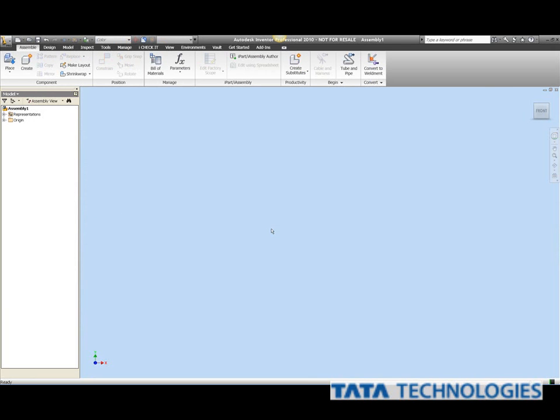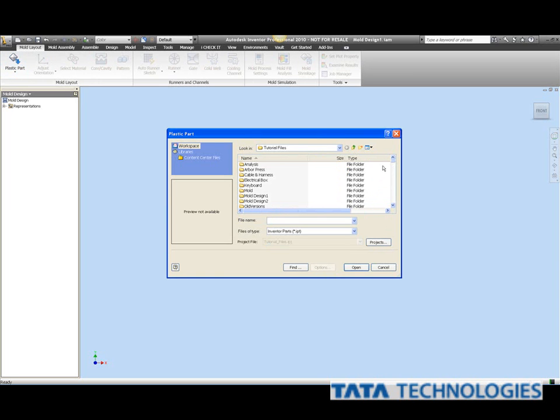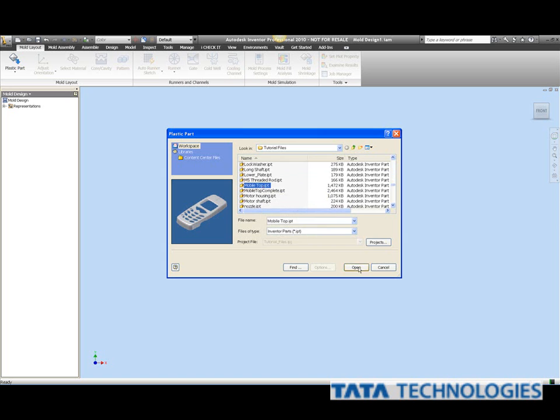Now that we've entered our mold design user interface, we have a few different environments we can work with. First thing we need to do is bring up the part file we want to work with inside of Inventor. So in this case, as my ribbon bars have updated, I can now select the first plastic part I will use inside of my design. I'm looking for a file labeled Mobile Top. I found my Mobile Top IPT, and I simply bring that into Inventor.